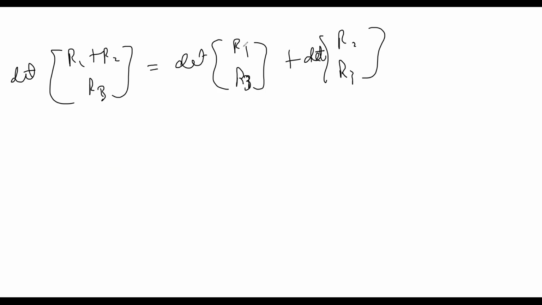R1 plus R2, then you can split the determinant like this. Yeah, you can, right? Can you prove this using areas? That area also behaves like this. So these two, I mean, those two. This is actually a generalization of that, but you can just present it. It will be interesting to present a geometric explanation of this.